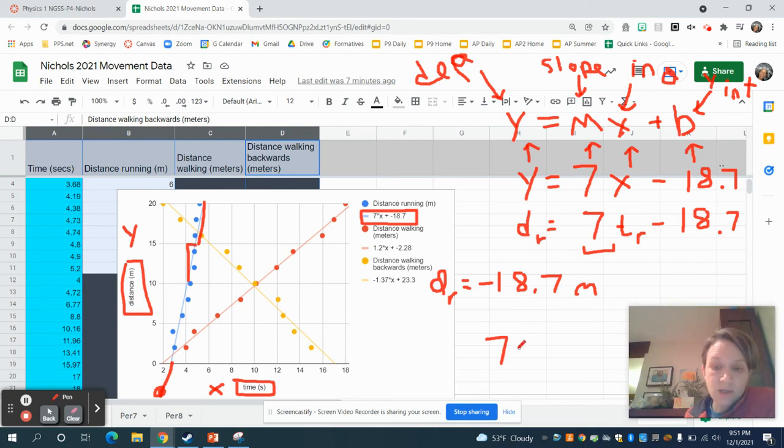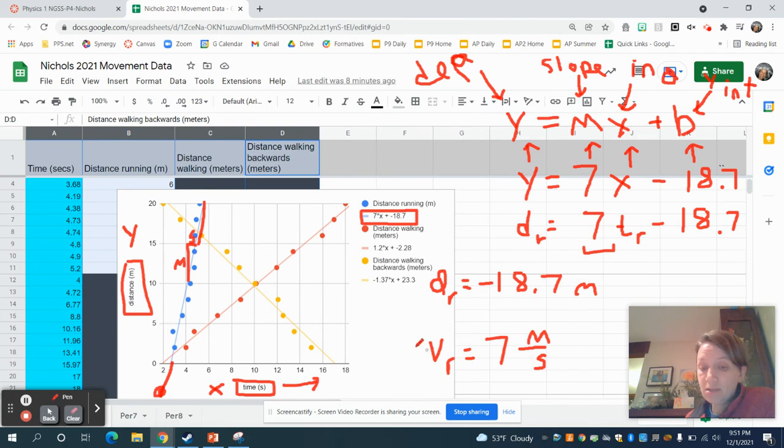And so if you think about the units of the slope, they're going to have to be the units for the rise, which is meters, because that is the y-axis units, divided by the units for the run, which are seconds, because that's the x-axis units. And if you look at those units, we have meters every second, which actually is, in fact, a velocity. So the velocity of the running object is equal to the slope.